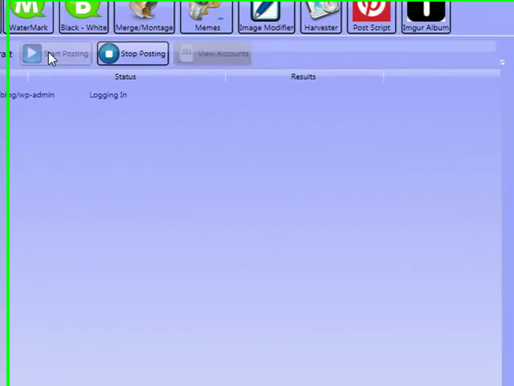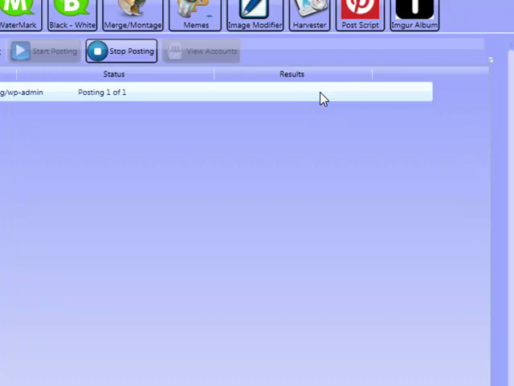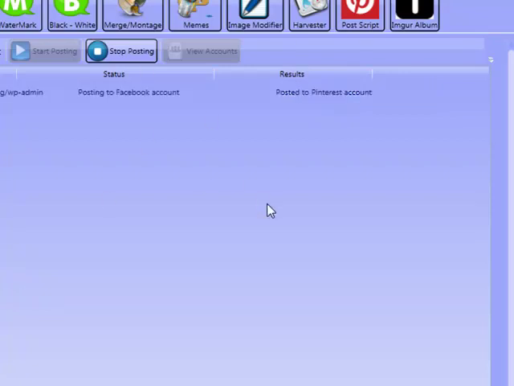So I'll click on Start Posting. We can publish now, schedule, or save as draft to WordPress. So this is posting to WordPress first, and then it'll move over to Tumblr. Okay, so now it's logging into Tumblr, and now it's posting to Tumblr. Now it's logging into Pinterest, and now it's posting to Pinterest. And then after this, it's going to do Facebook, and then I'll actually show you exactly what the links look like as well. So that's actually 4 posts in total, and it should complete any second now.